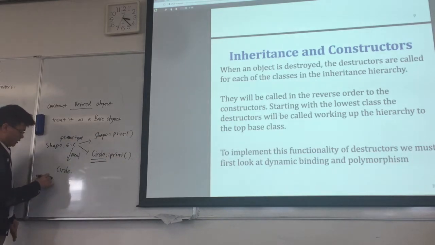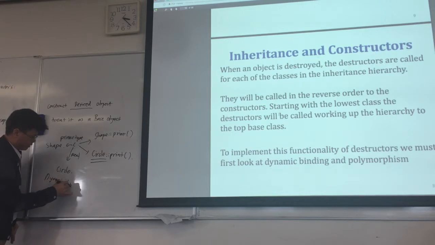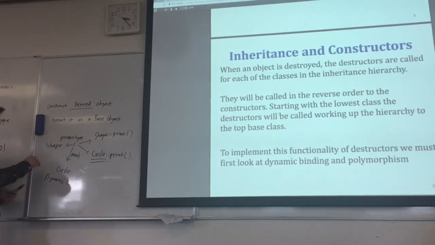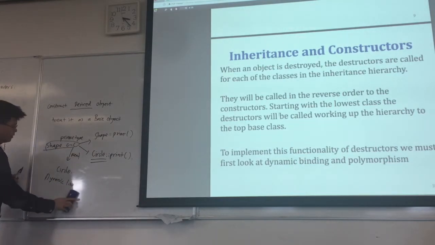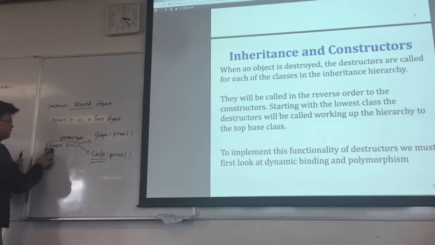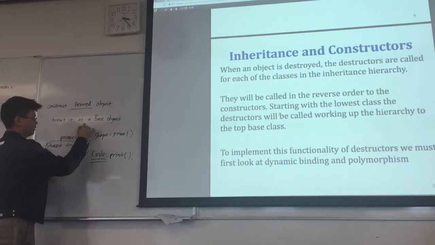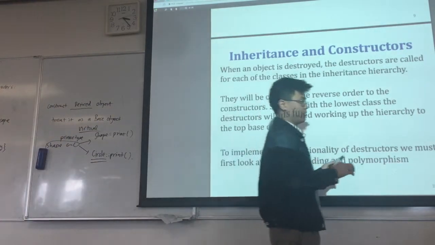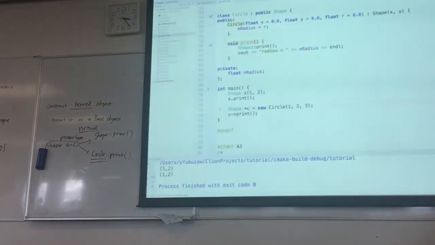And this is called dynamic linking. It is called dynamic linking because it cannot be done at compiling time. It can only be done at runtime, because only at runtime do you know what the real type of an object is. At compile time, all it sees is shape C, which is a shape, not a circle. Right. And the keyword in C++ for saying, hey, hang on, don't rush, is virtual. When you declare something virtual, basically you say, hang on a minute, don't call me as yet. So let's come back to the code.